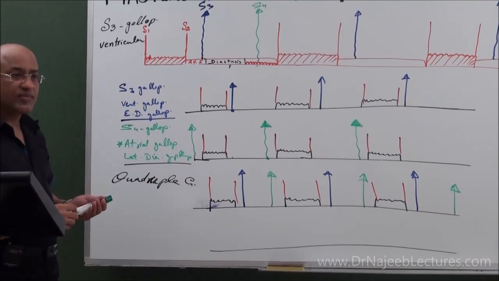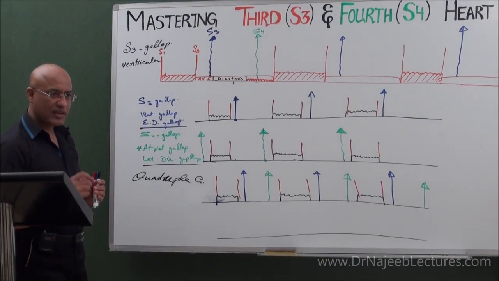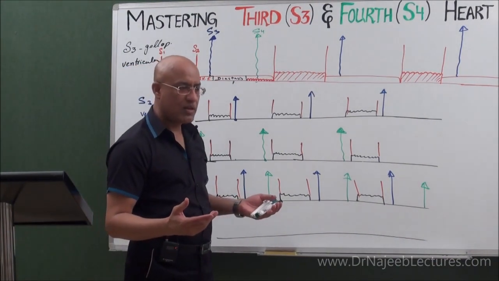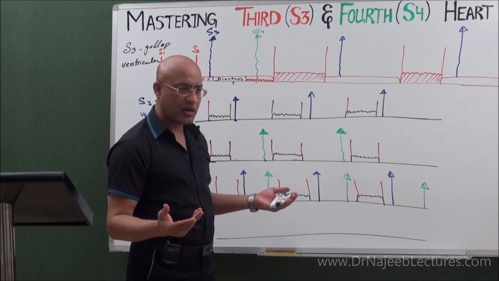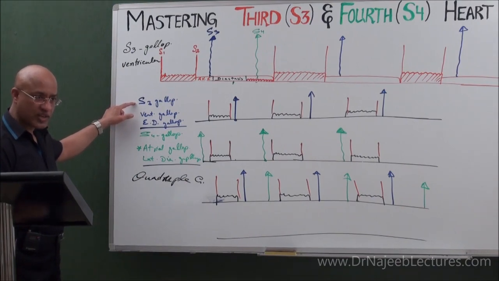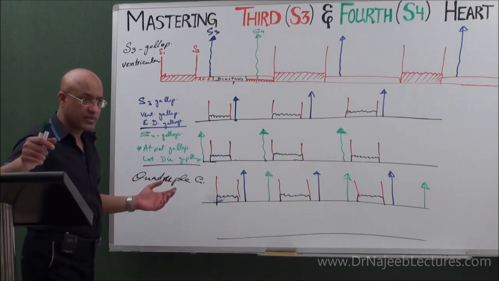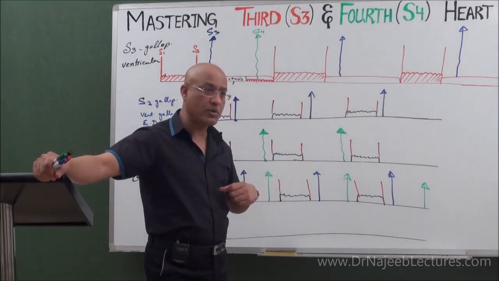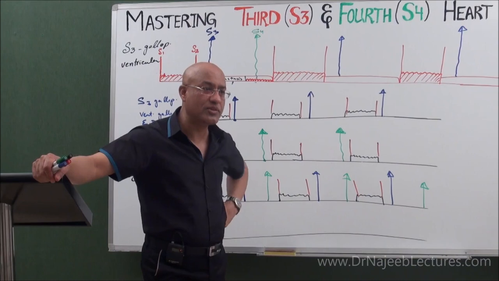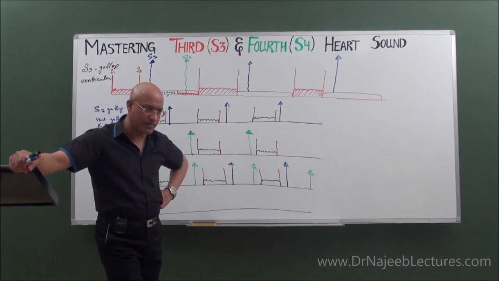Now quadruple gallop is a dangerous sign, especially when you are working in the coronary care unit, where many patients have active ischemia, or recent ischemic problem in the heart or MI. Onset of a new third heart sound is a dangerous thing. Or especially if third and fourth both are present, it is a very dangerous situation. If you are able to hear lub dub ta ta, lub dub ta ta, I think you have to call some senior cardiologist, whoever you can get around. There is something seriously wrong with ventricular function, right?